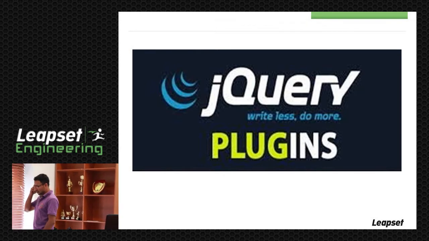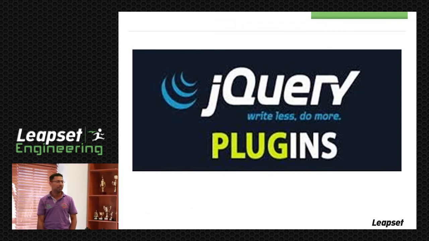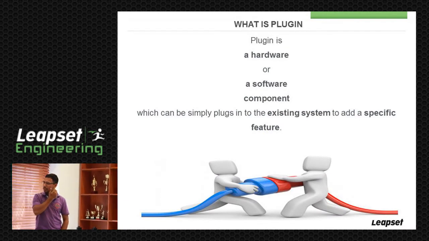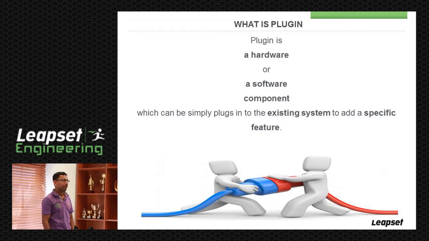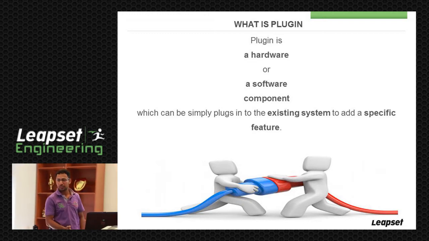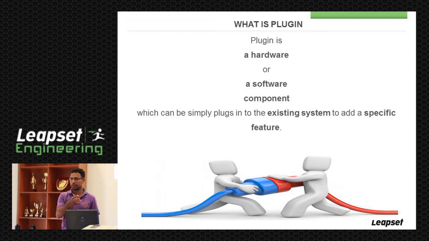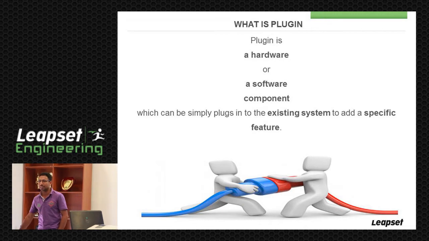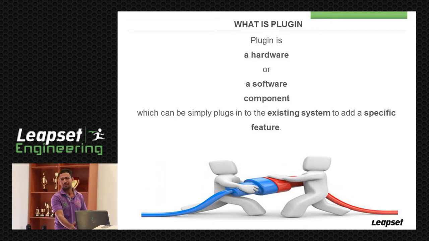So now someone can tell me, anybody can understand what a plugin is. It's either a hardware component or a software component, which you use to extend your feature. You want to get some new feature, so you create a plugin or you use an existing plugin. What you can do is just plug that into the existing system and extend it with the new features. That's the very basic definition of a plugin.